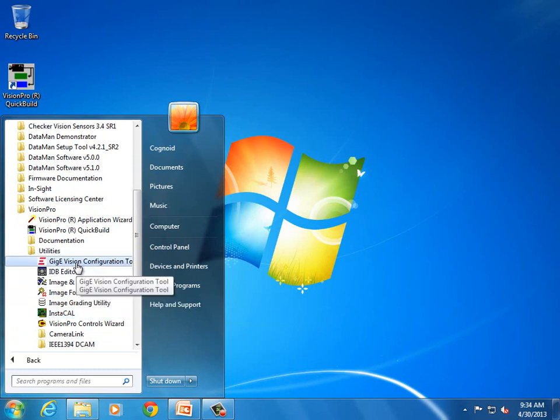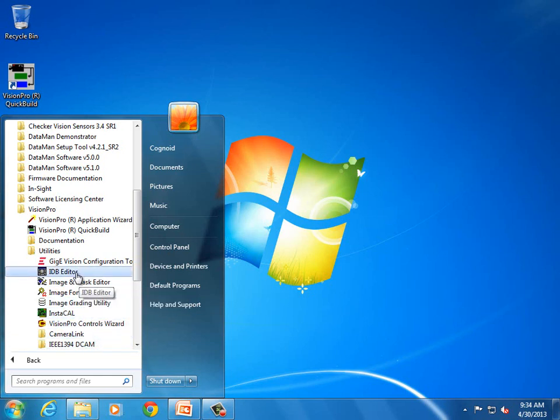A couple of other things I want to point out here is, look, it has an IDB editor. An IDB file, also a CDB file, they're usually multiple pictures within the same file. A lot of people are like, well, what if I want to add some bitmaps to mine? Here's an editor that will allow you to add bitmaps, remove them, take a look at them. A lot of people have asked me this, like, how do I get to it? So I just want to point it out while I'm looking there now so you know you have it. And our camera link and FireWire is right here.